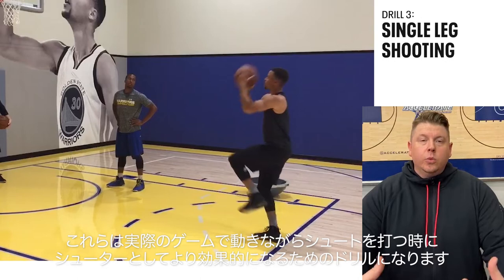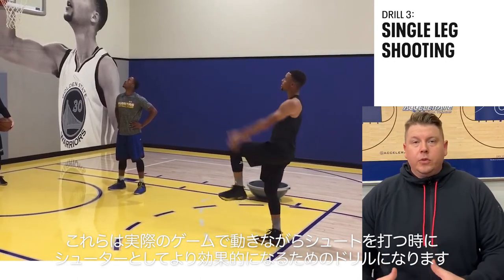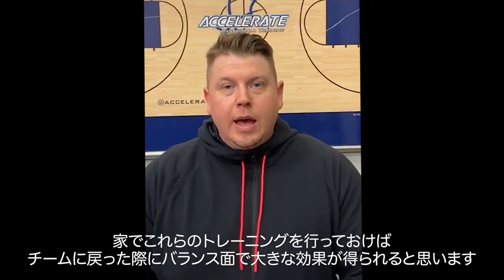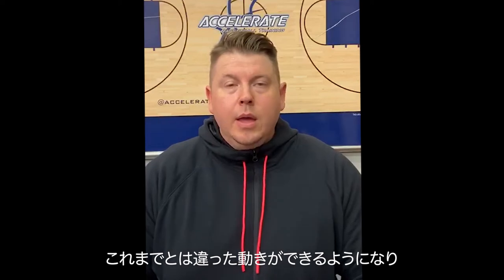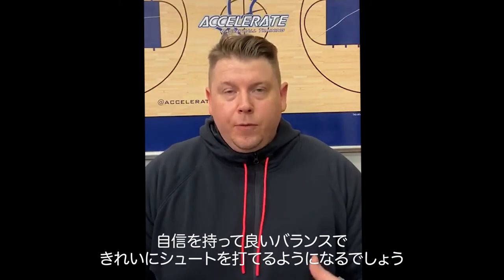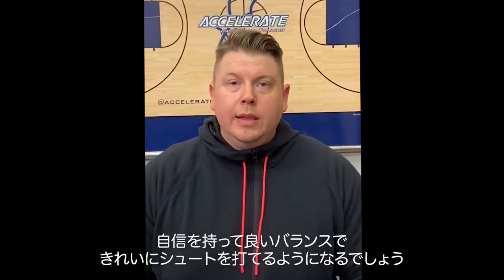So these are the drills that we use to help him be more effective as a shooter when he's shooting in moving game situations. And I think if you use them at home during this time, when you get back to your team, you'll see big benefits when it comes to your balance. You'll have a whole new set of moves you can go to and feel really good about getting that shot off cleanly with good balance.